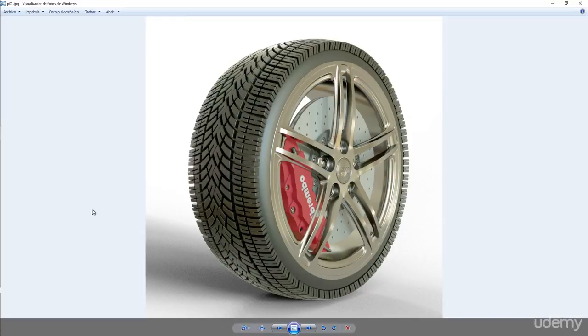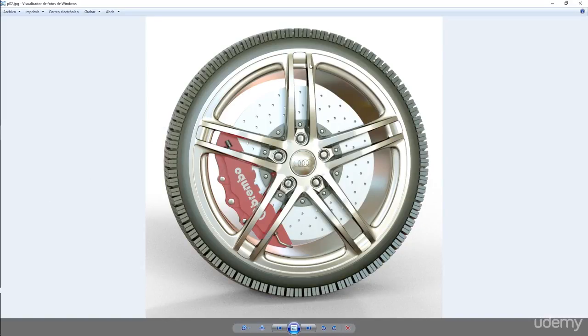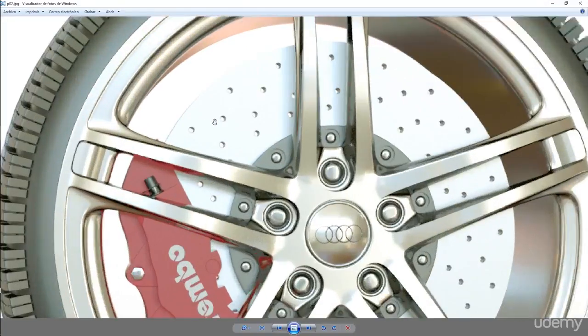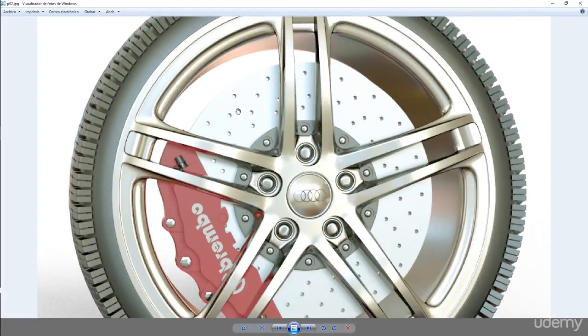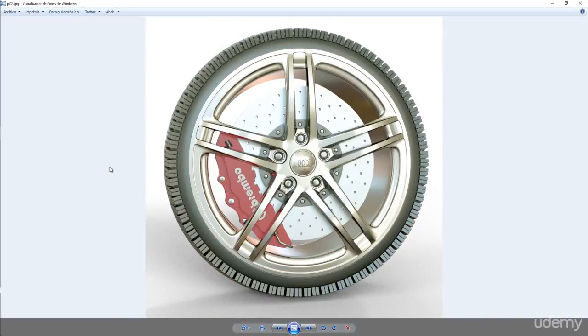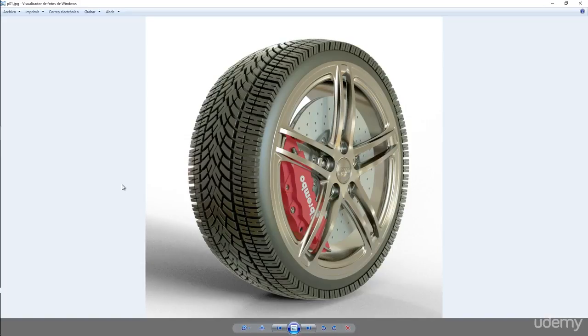But now let me show you, I've made a couple of renders. I made this general view. I have this more flat view. Maybe it's a bit overexposed. These renders are raw, untouched. There is no Photoshop. Okay, this is straight from Octane Render.